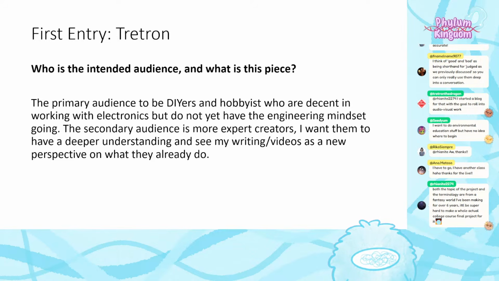So Tretren wrote, the primary audience is to be DIYers, do-it-yourself people, and hobbyists who are decent in working with electronics, but do not have the engineering mindset going. The secondary audience is more expert creators. I want them to have a deeper understanding and see my writing/videos as a new perspective on what they already do. Okay, so safety is what we're doing here.